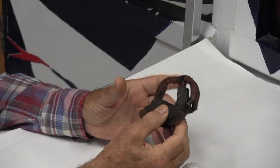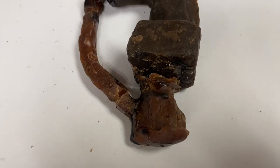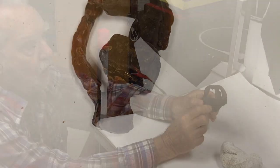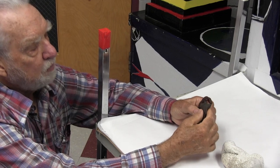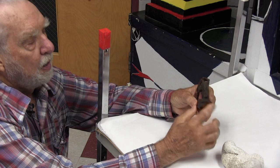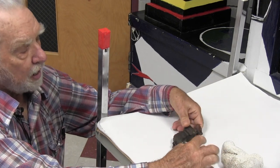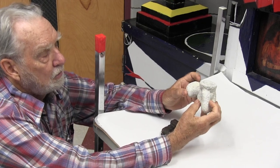To make all these, each student got as much wax as they wanted but had to keep their piece within the size constraints for the mounting. They used hot water and a small flame — like a candle — to manipulate the wax, along with scraping tools. To stick two pieces together, they heated them with the candle and rubbed them in. Then they put the gating on, which makes it look ugly but has to happen. When done, we took the pieces to Campbell's Castings, and he put a ceramic shell on them.